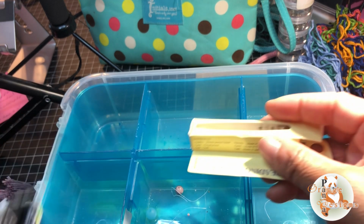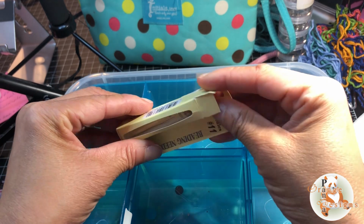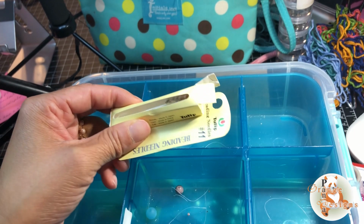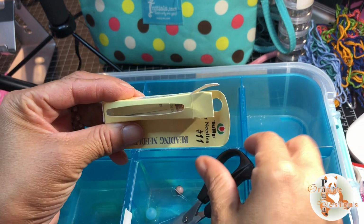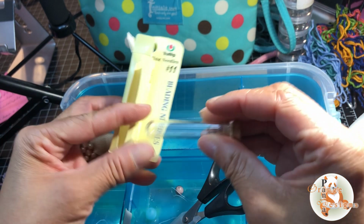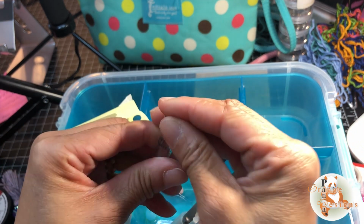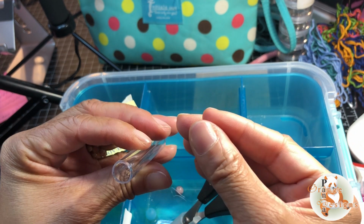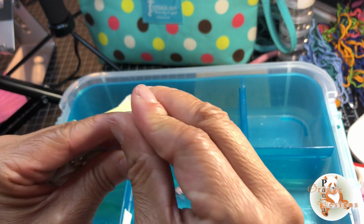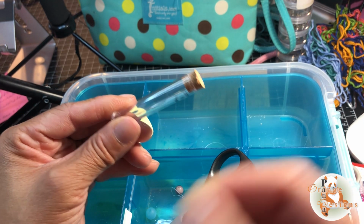Also, what I wanted to share, if you are a crafter, I'm in a lot of Facebook groups, and maybe that's where I found out about these scissors, but also these Tulip beading needles. So these I use for, why is that one bent? I don't know. Why is that one bent? And if it's bent, why would I put it back in here? Basically, these are what I use for when I'm beading.